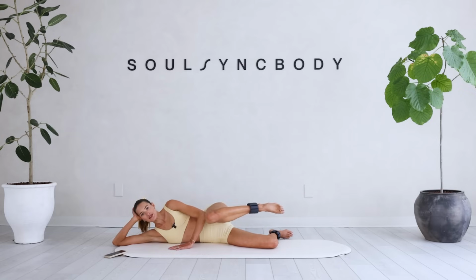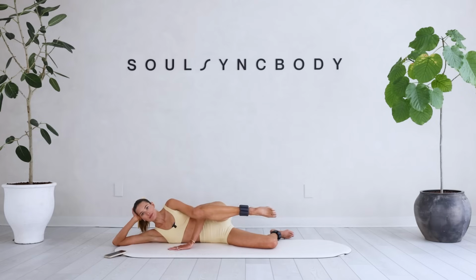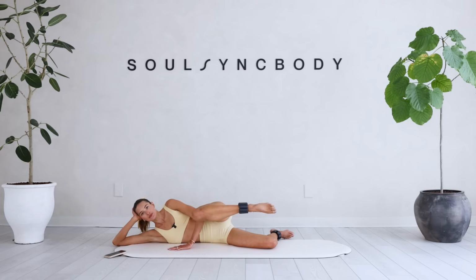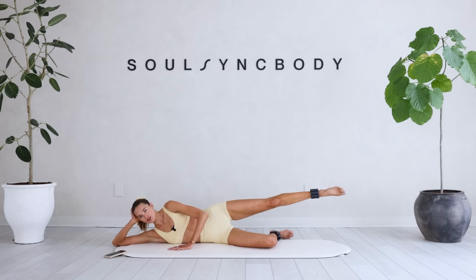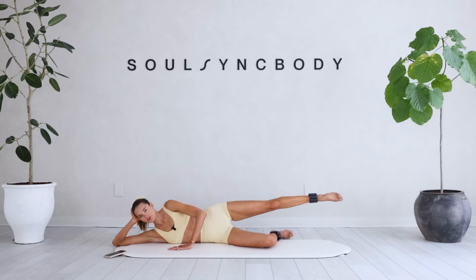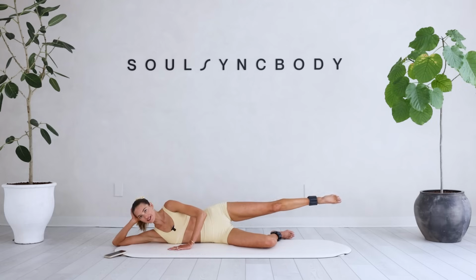We're gonna bend that left knee. We're gonna extend it out, reach it back. It's almost like a big bicycle movement here. Beautiful, reach it back. Feel that tension throughout that whole left leg.